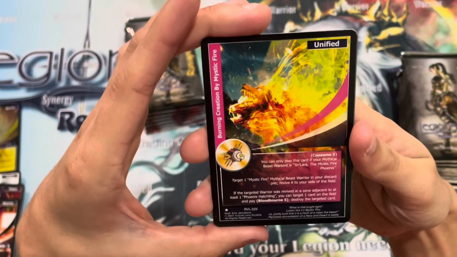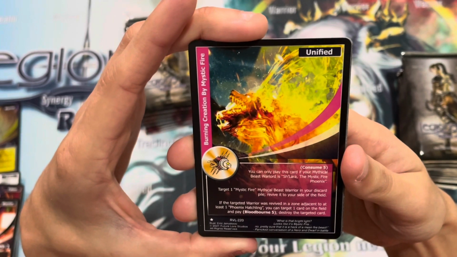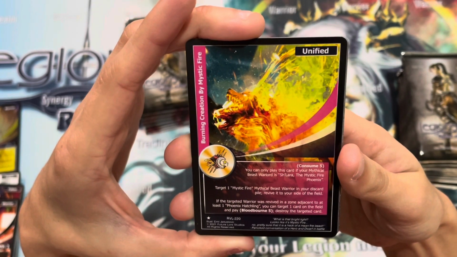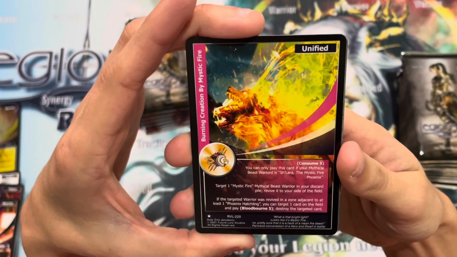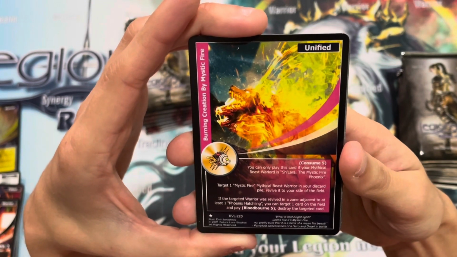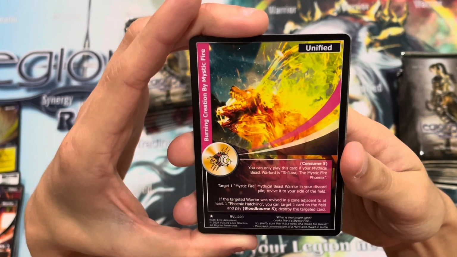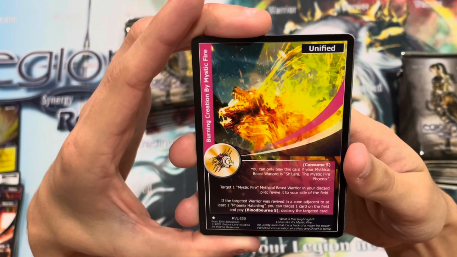Burning Creation by Mystic Fire. Consume 5. You can only play this card if your mythical beast warlord is Shalara, the Mystic Fire Phoenix. Target 1 Mystic Fire mythical beast warrior in your discard pile. Revive it to your side of the field. If the targeted warrior was revived in a zone adjacent to at least 1 Phoenix Hatchling, you can target 1 card on the field and pay Bloodborne 5 to destroy the targeted card.